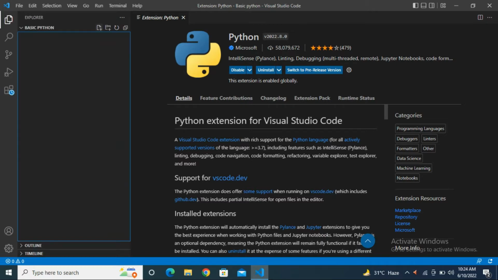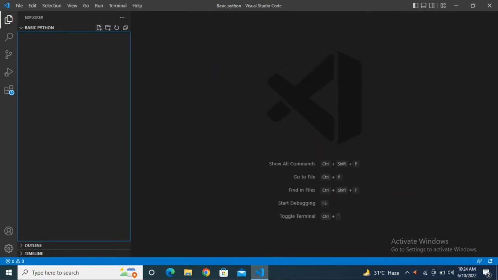So I move back and here I am going to create a new file, string.py.